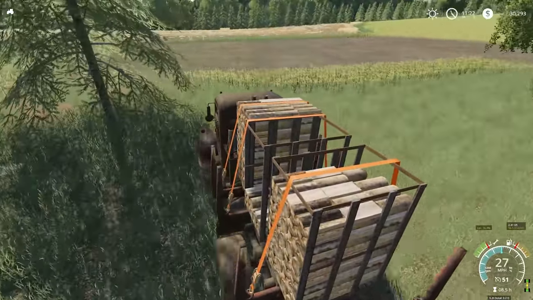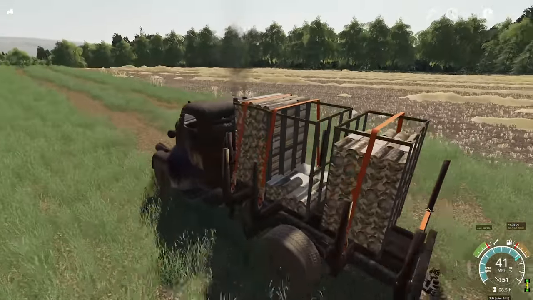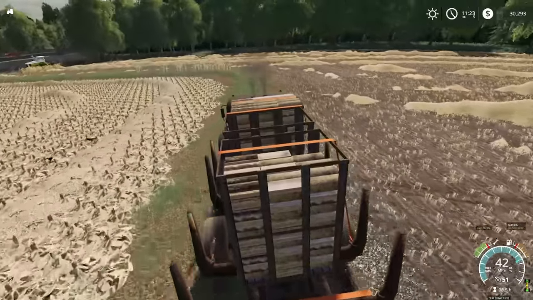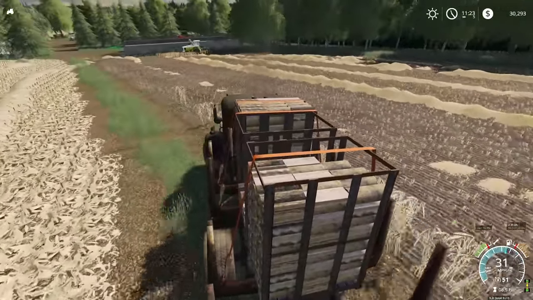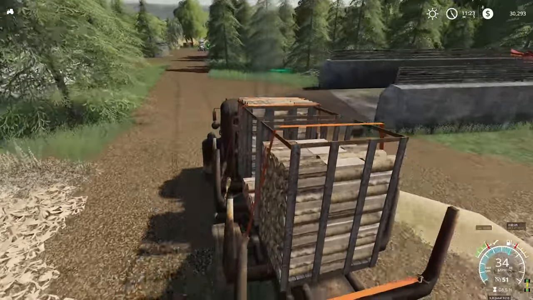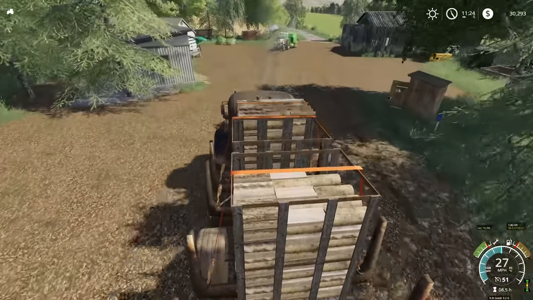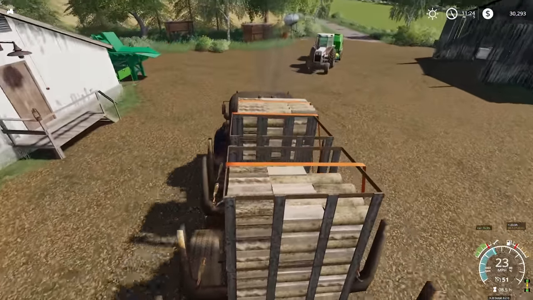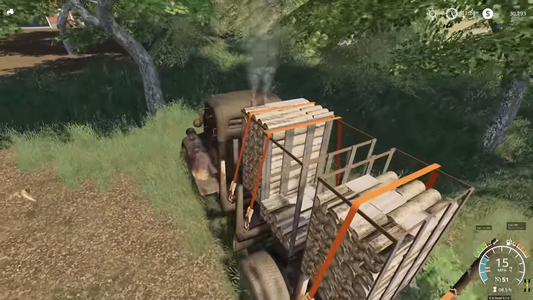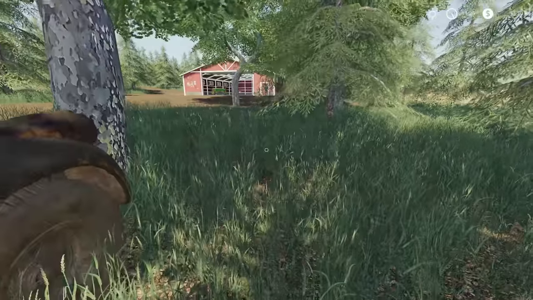Okay, those two trees have given us a full load at the front there and almost a full load at the back. So what I'm going to do, because you do have to rebuy these, I'm going to sell the full one, but I'm going to leave the other ones. So we'll just get these unloaded. And as you can see, the baler's back as well, so that's a positive. So let me just park here. And I will go and get the loader, and I will go and unload these.